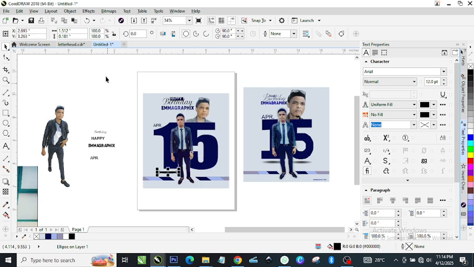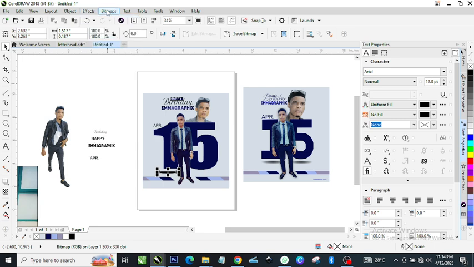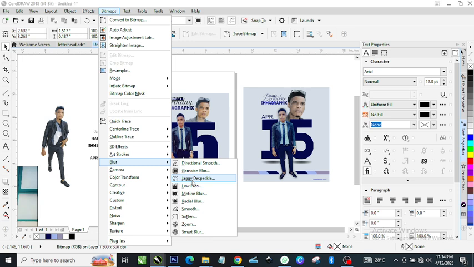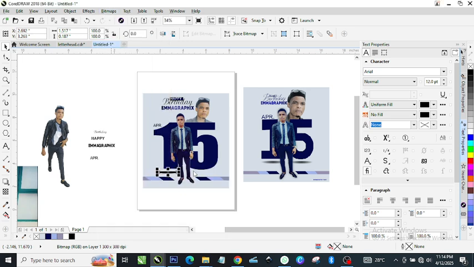Then you come to bitmap again and go to blur. We are going to blur that. Click on Gaussian blur and wait, let it load.